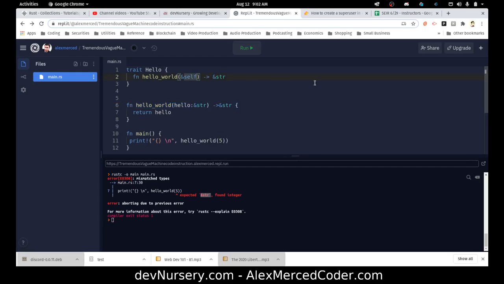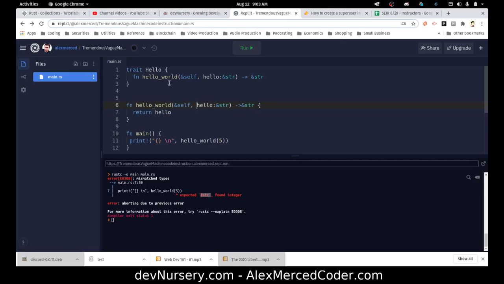Okay, and this would need an additional parameter, which would be hello, which is going to be the string, and then I need to add the parameter here because this function needs to be prepared to take itself in. Okay, add self. Okay, cool. So now those two have the same signature.